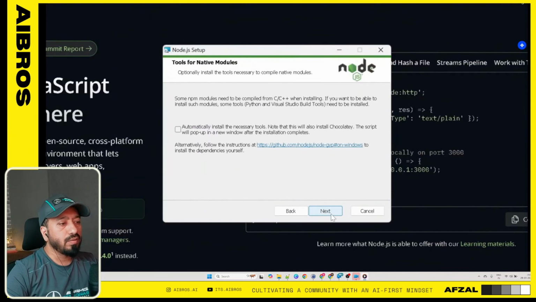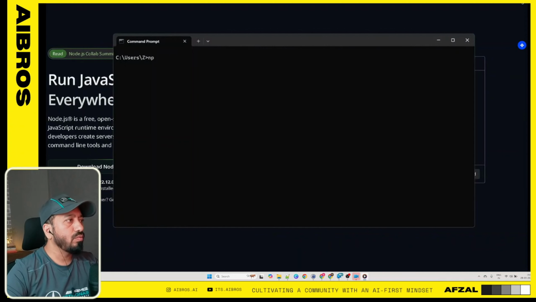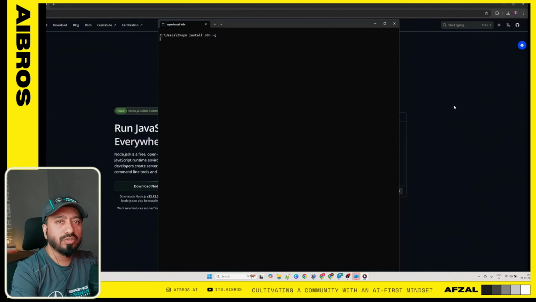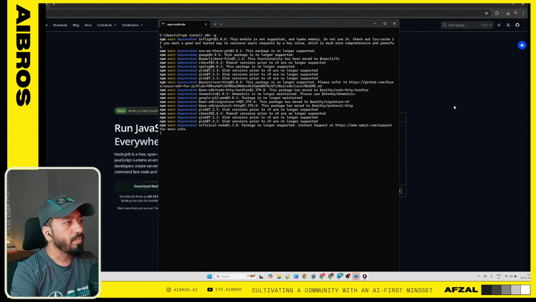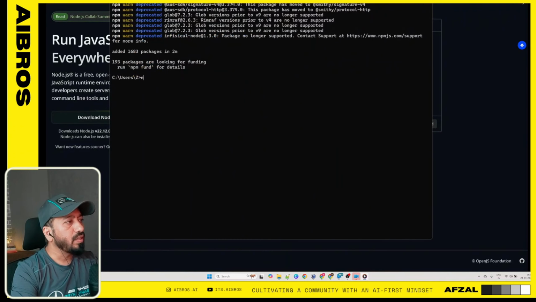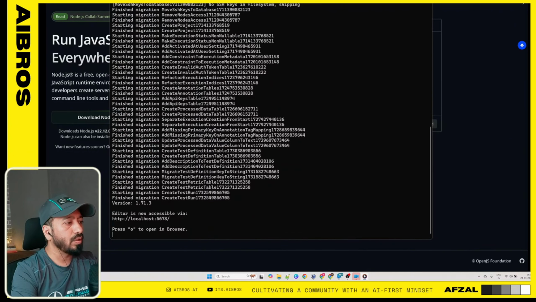Once Node.js is installed, you have to type npm install n8n -g, and it will install the n8n library. Now to complete the installation, you have to type n8n, and it should complete the installation.